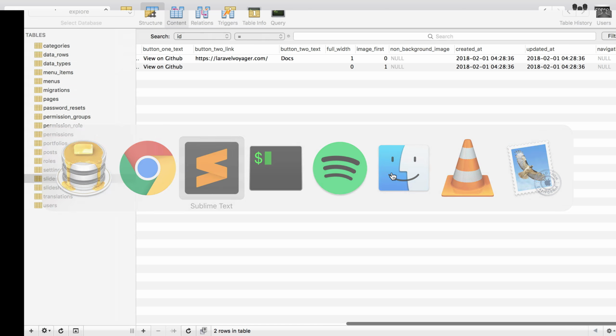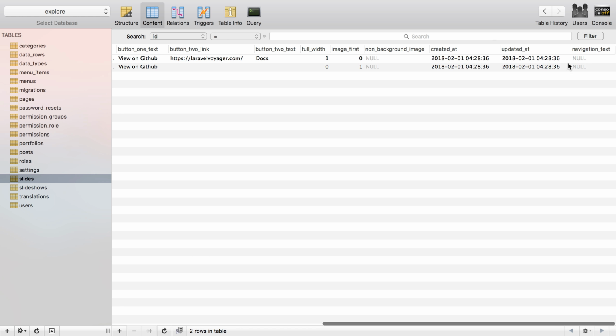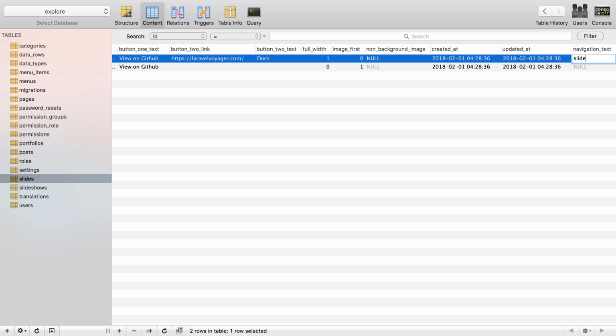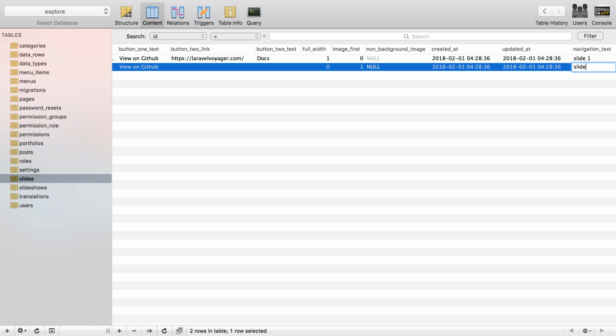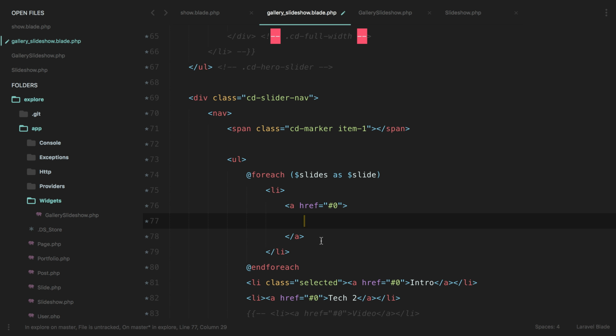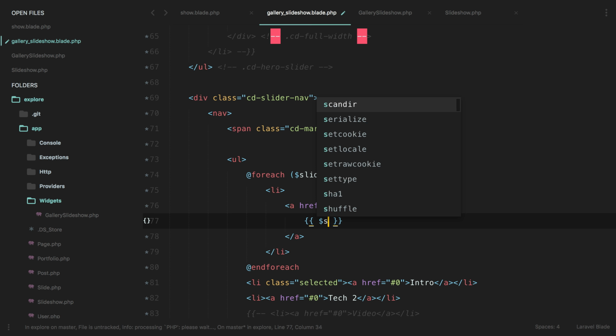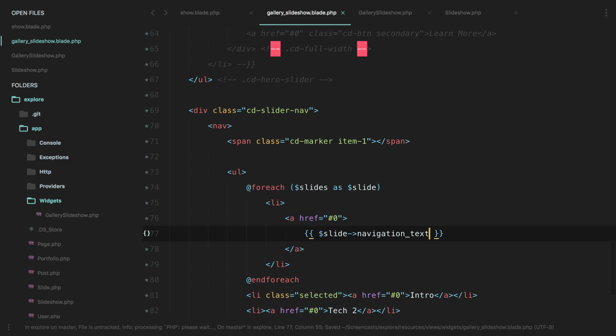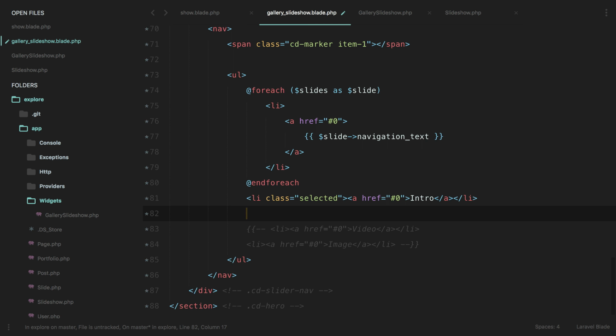So now we got the navigation text, and if this were, let's say, slide 1 and slide 2. So now we would want to say slide navigation text, and let's see. So we don't really need that one anymore.